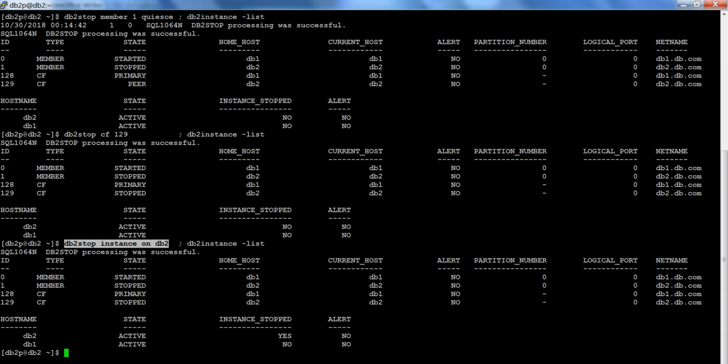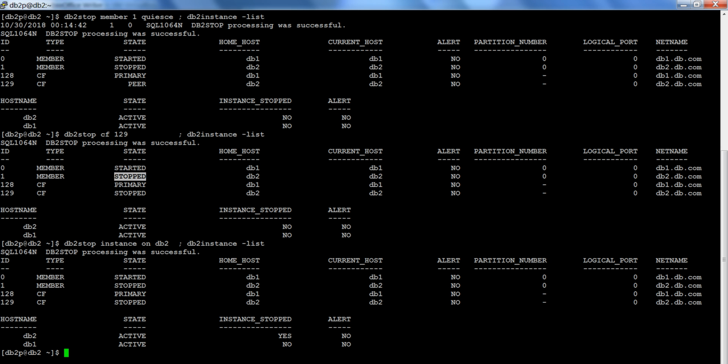So the sequence is stop the member, stop the CF, stop the instance. And carefully watch the output using the db2instance -list command, which shows the status. First the member is stopped, the CF is still active, the host is still active, the instance is not stopped.